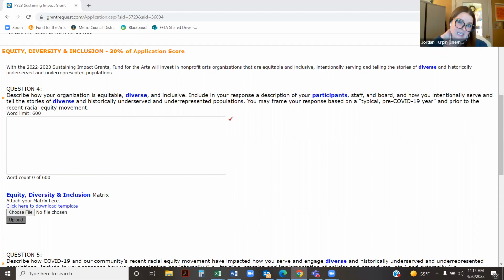It could be a sizing thing, depending on the size of the file. Could be a Mac thing, but the best way to troubleshoot is to reach out to us at grants@fundforthearts.org, because we can try to upload it. We can upload it from the back end and totally alleviate you from that situation. We can find a workaround, or we can help condense or put that information together in a way that will make the application happy. Thanks, Jordan.